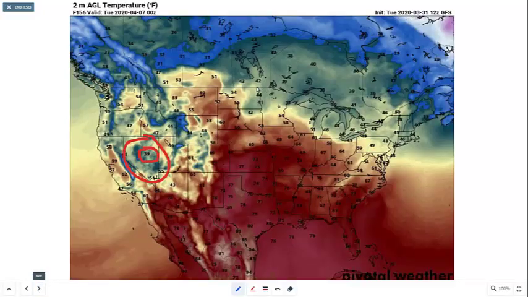The temperatures are 44 and 41, but they're not as warm as they could be because these computer models do take into account where we have snow on the ground. And so with Grand Forks anticipating 4 to 6 inches of snow over the next couple days, once we get to April 6th, the ground will still be white with snow.